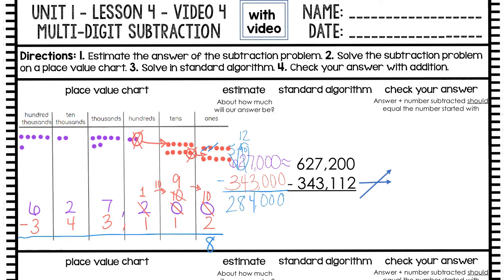Then I go over to my tens place. I have 9 tens. And I need to take away 1. So I'm going to cross out 1. Now I have 5, 6, 7, 8 left. 8. Then I come to my hundreds place. I regrouped one of my hundreds, so now I only have 100. And I'm going to take away 1. So that leaves me with 0.